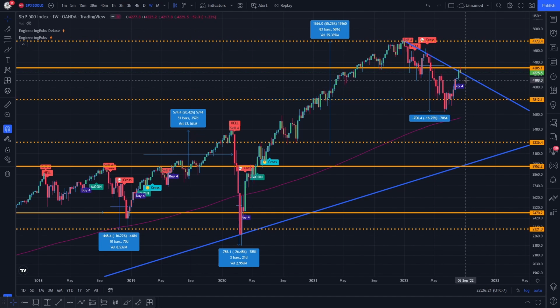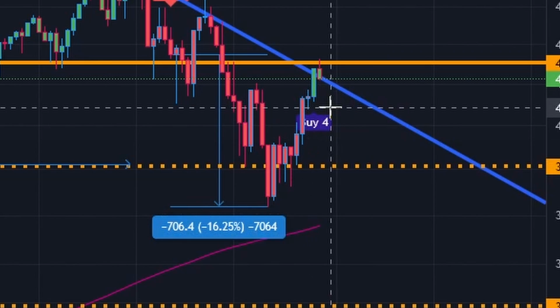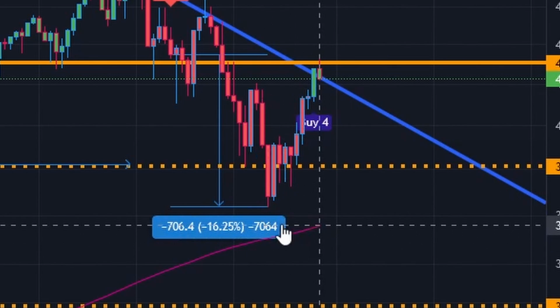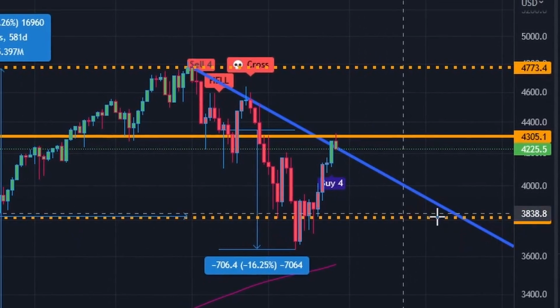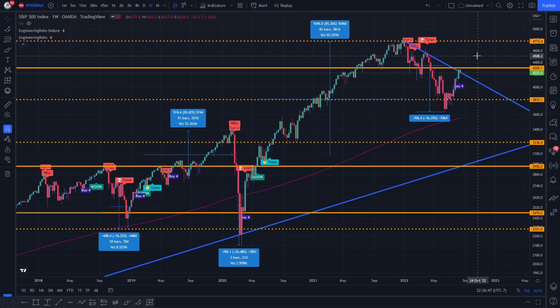Technical resistance overhead in play. Signs of support, though, is this buy for recently confirmed. If we get that second bullish Robo, that would be perhaps nice to see. And we do have the 200 weekly moving average down below, suggesting the lifetime uptrend intact. And so worst case, we trend downward toward potential support near 38.12, and by that time it may be correlating more with the weekly moving average. But we just got to go with the flow during this highly volatile situation. Always allow for the confirmations.